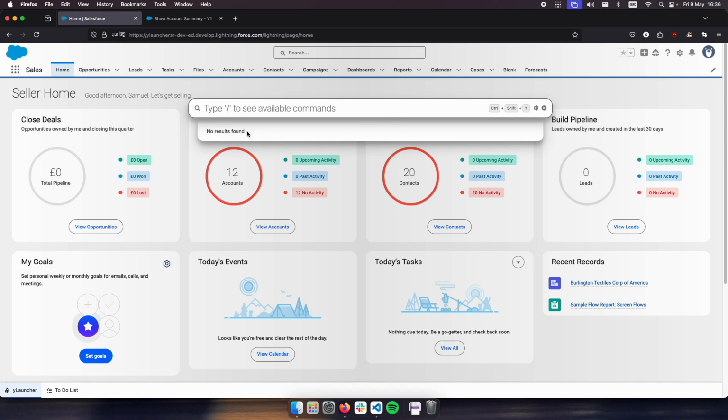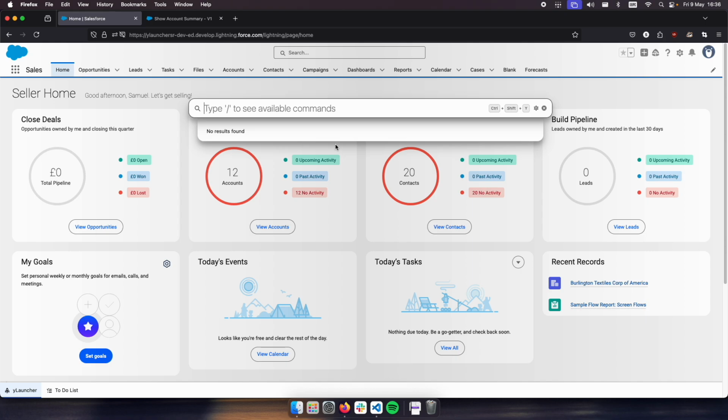From the launcher, you can open custom links. Those are links that people in the company use quite a lot, for example to the intranet, to the help desk website, to different pieces of documentation that they usually need access to, the company website, things like that. And you can also run commands.